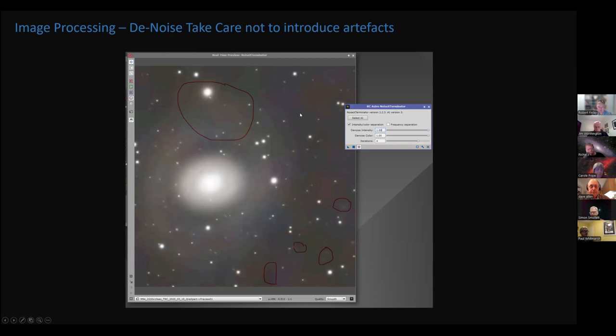So I usually process with a background that doesn't look flat. I still like a bit of sort of granularity within that background, because I think then I know that I'm not introducing any artifacts. I will check the stars, make sure I'm not putting any rings around the stars. You've got all these isophotes coming around the galaxy here. You don't want that. So drop those sliders back.